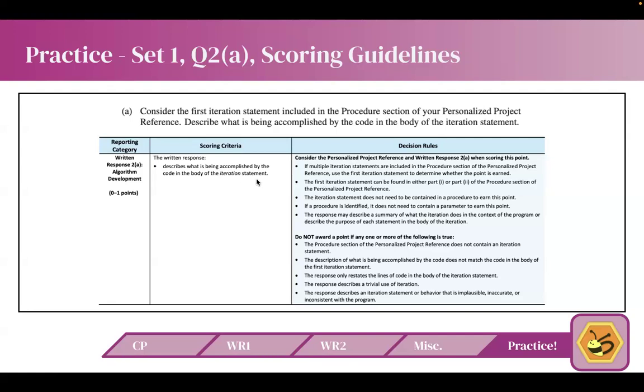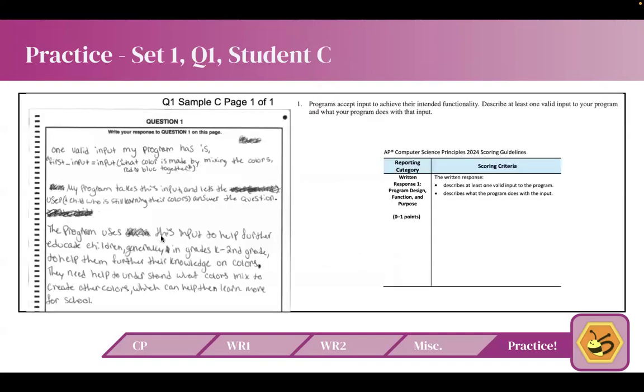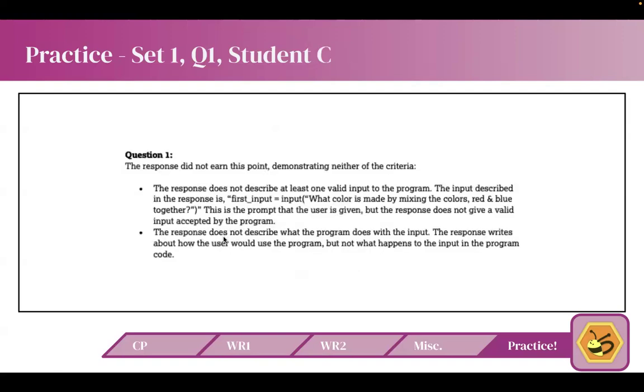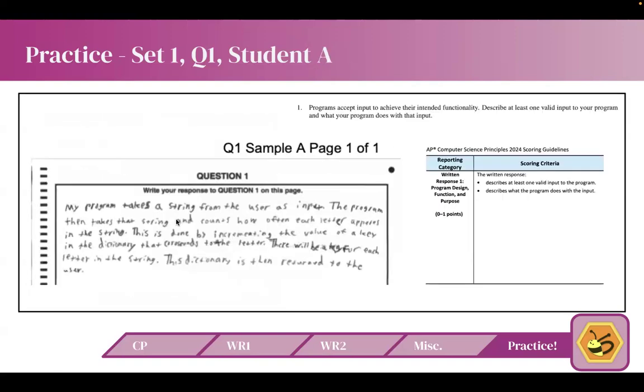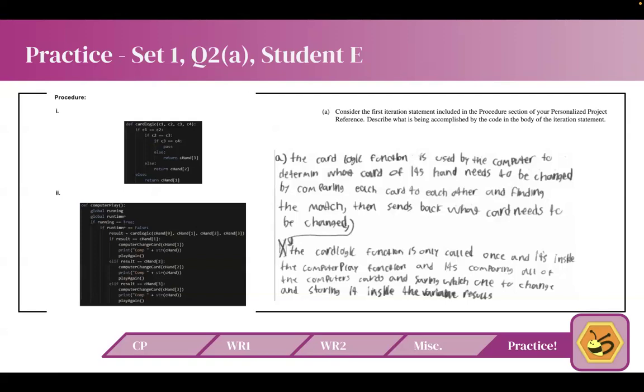So let's take a look at, and by the way, that was shown in this example, right? This was super long compared to this one, right? This is a few sentences. This is like a whole paragraph. And we see that this one is really the one that earned the point. So you see, it doesn't really matter, right? So let's take a look at this.